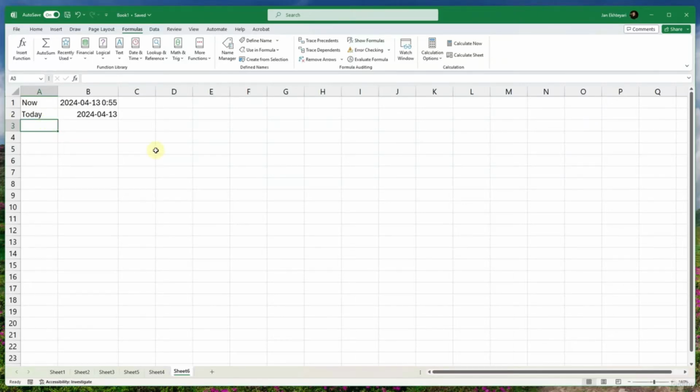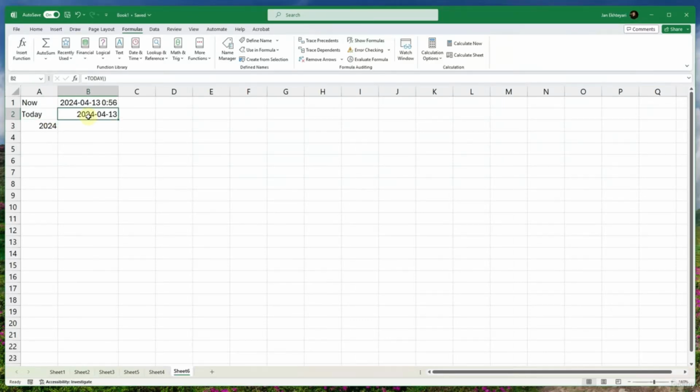Now, in the future, there might be some use case for this because of time and date functions. A lot of things are connected to time and date. Using these functions, we will be able to make our projects faster and easier, so it's more understandable for us. The other one is YEAR. We can select a date from here, and then it gives us the year out of that date that we already have.